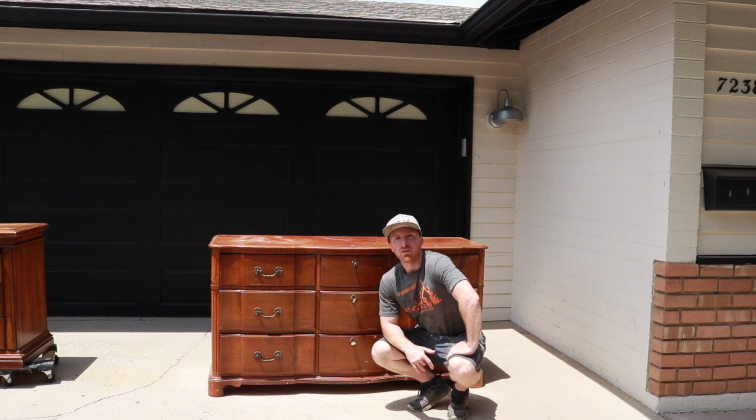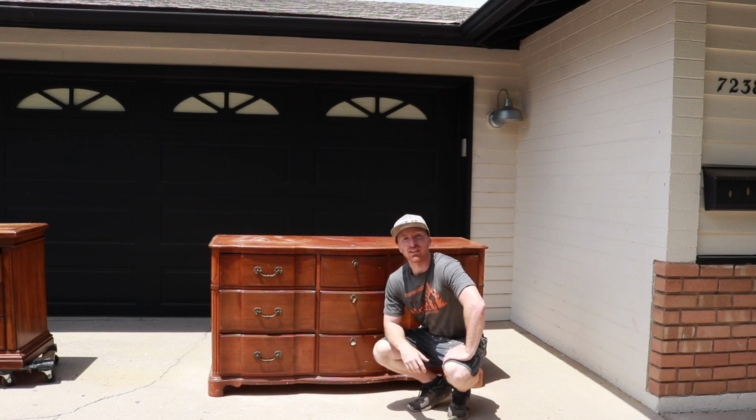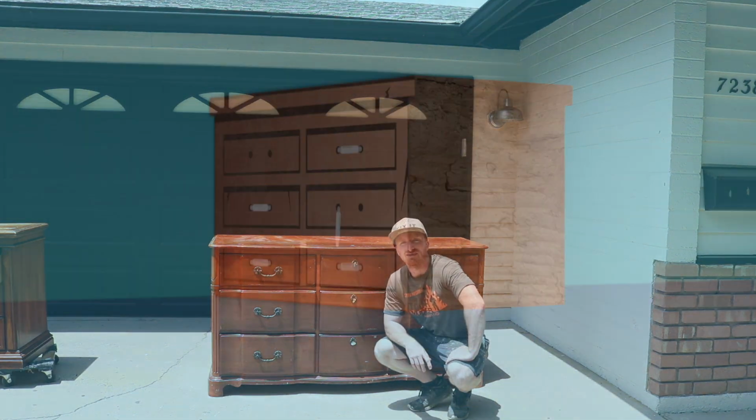Hey, this is Brent with Vintage Statements, and today we've got this 9-drawer dresser that we're going to bring back to life. So follow along.